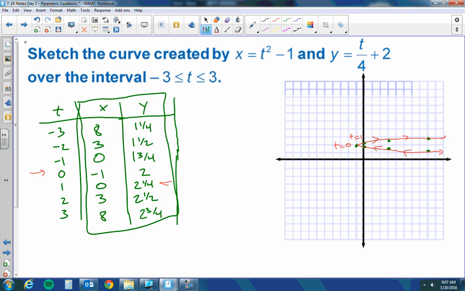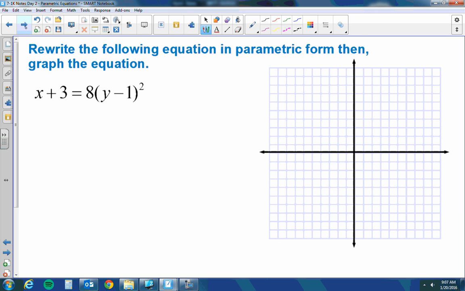All right, one more. Fortunately, it's easy. Quick. Now, I say that, but don't go so fast that you mess it up. You want to start with rectangular, write parametrics. Remember what I said though. Your parametrics should always be such that x is a function of t and y is a function of t. So what I would do is take your rectangular, and express it so x is expressed as a function of y, or y as a function of x. In other words, solve for x or solve for y. Do that first. That's easy.